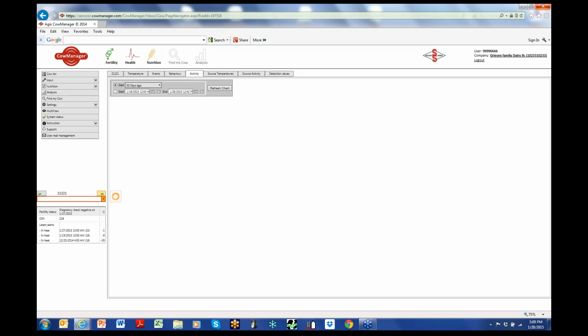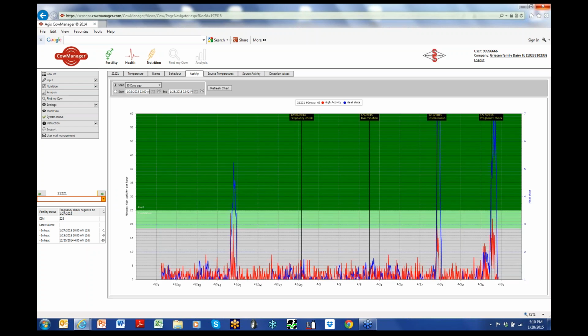So this cow here, 21221. You can see a number of activities where she was preg-checked here, open. She was inseminated just a few days before, but I guess they checked her because she was checked open here and then again inseminated here.